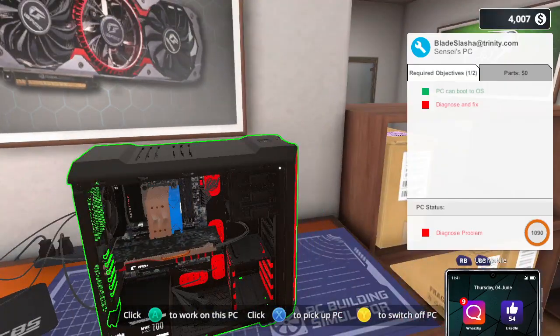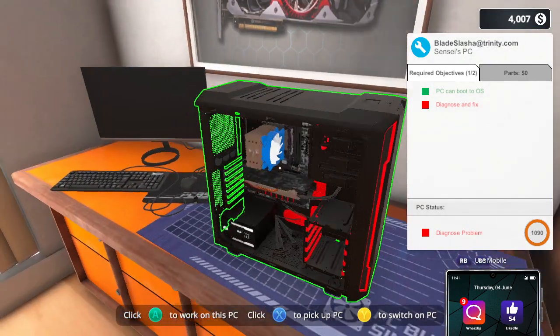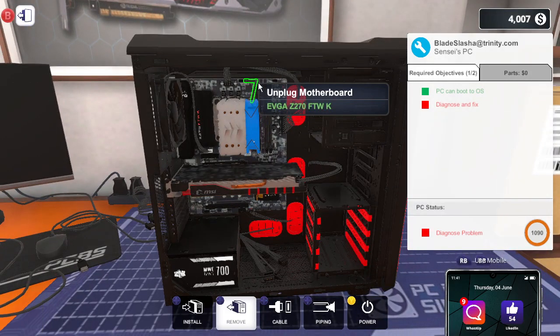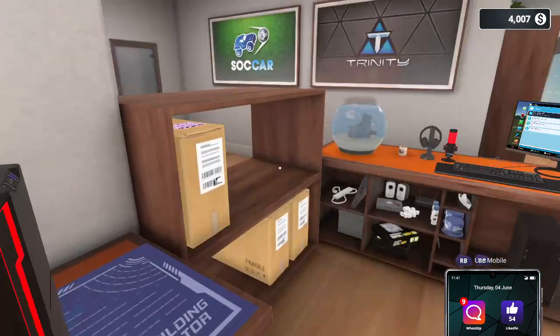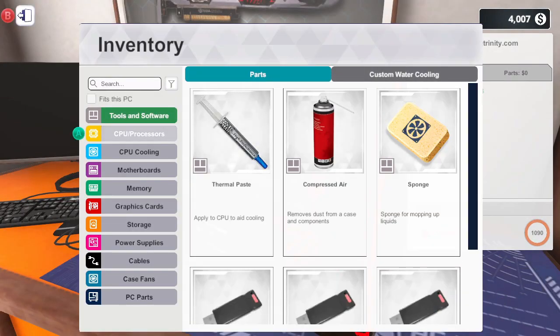Now, what are we doing here? Diagnose the problem. Oh, that's broken. Looked like that was the only thing, though. She worked pretty good other than that. You are a Silverstone AR08. Jeez, do we have anything we can replace you with?